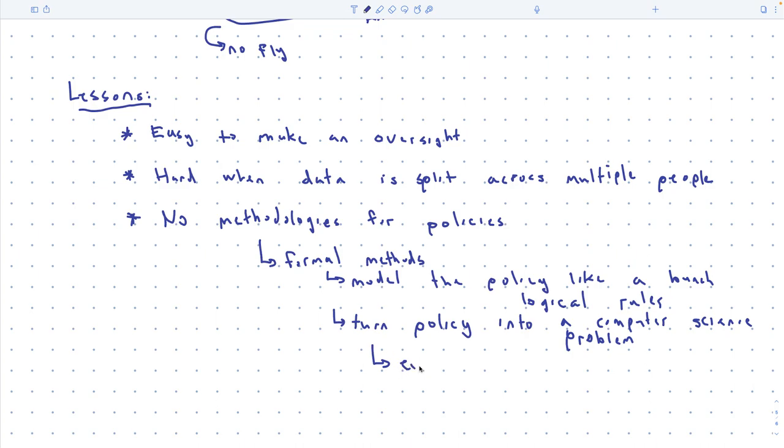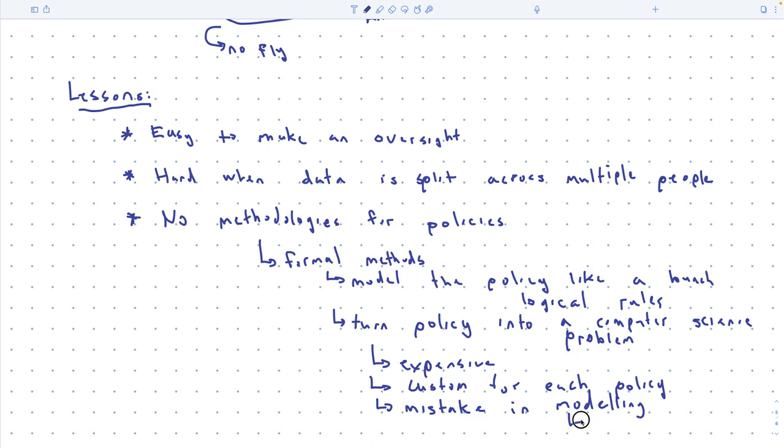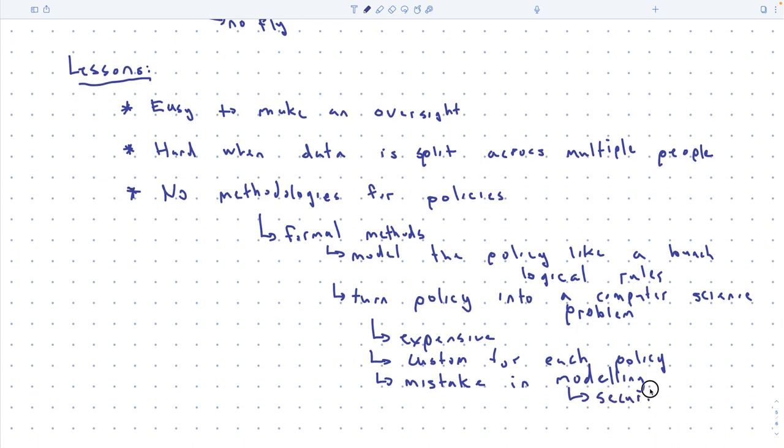Okay, so it's expensive. If I model airport security and then I want to model, let's say, social engineering, remember that whole Amazon case where they let you add a card but wouldn't tell you the four digits of your card? That's also a policy, right? They had some policy where they didn't have to do a rigorous check if you wanted to add a new card. If I want to turn that into a formal logic system, can I take the stuff I did for airport security and use it for Amazon? I can't, right? They're two totally different things, okay? So it's expensive, it's custom. I have to do it 10 times if I have 10 different policies. And then a mistake in modeling means that there could still be security vulnerabilities that you're missing.